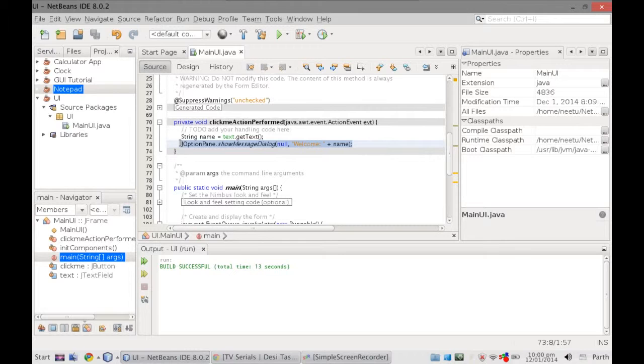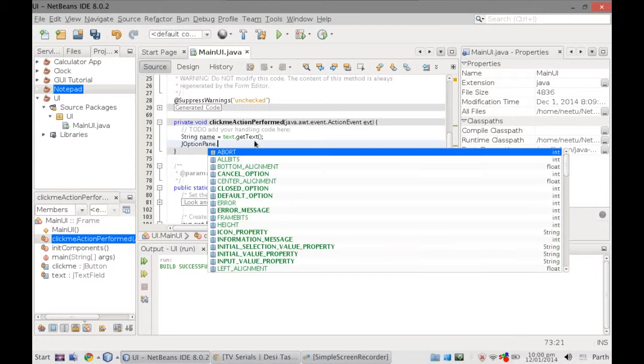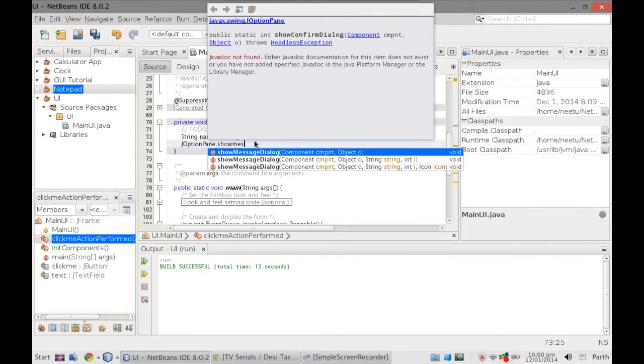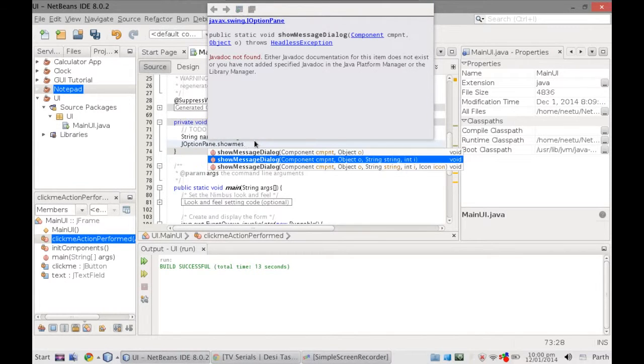Guys, remember how when we create this JOptionPane code, show message dialog, there's 3. Well, this is the most basic one. This is the one that I usually use. The first component we always set to null. Null means void, 0, empty, whatever you want to call it. Object is basically the information, what it's going to print out. The string is just the title, and the integer is what type of message it is.